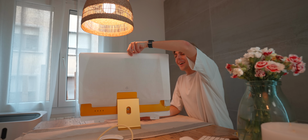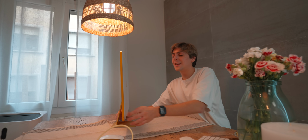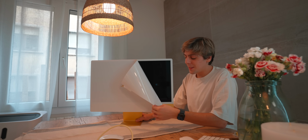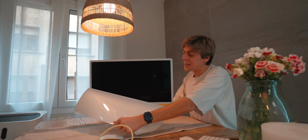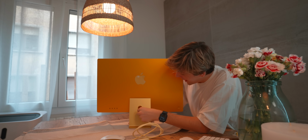You ready? 1, 2, and 3. You know what my favorite thing about this iMac is? Sure, it is for desktops, but it looks so good in living rooms. Actually, my previous iMac lived in my living room in my previous apartment. People don't hate the white bezels, but some prefer black bezels. I'm team white bezels. What are you, black or white team bezels? As I said, the power cable is magnetic, so you simply snap it on, and that's it.